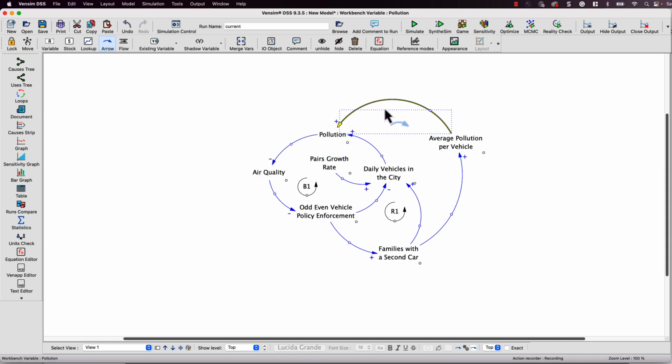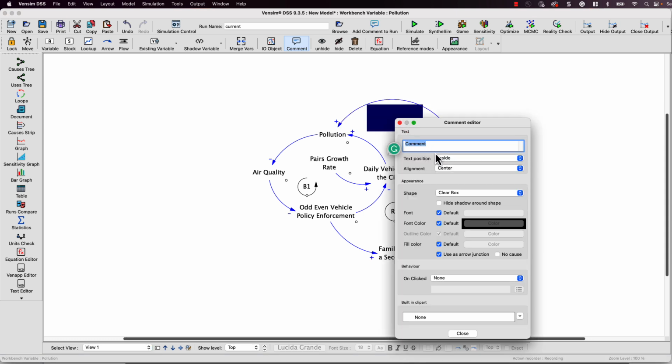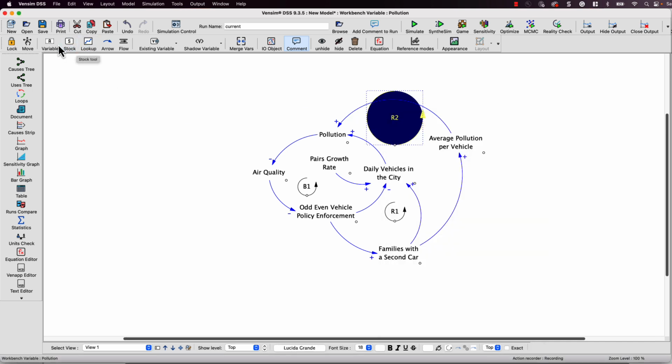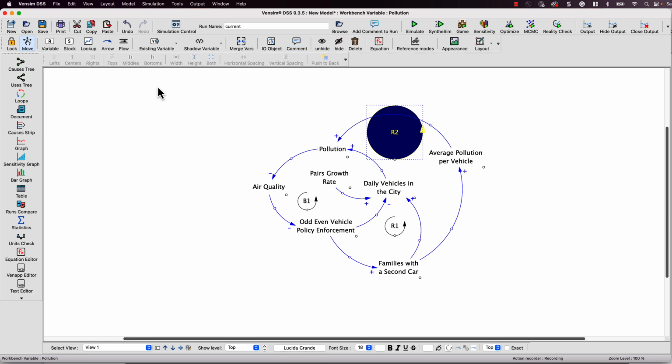In this case, I won't take the time to trace around. I know that there are two negative signs in this feedback loop so that it will be reinforcing. Go up to my comments, and I will put it up here. And this is going to be R2. And the direction is the same, so I'll make it counterclockwise.